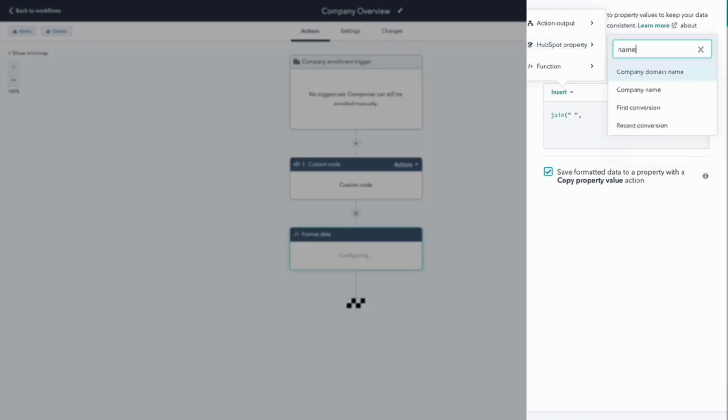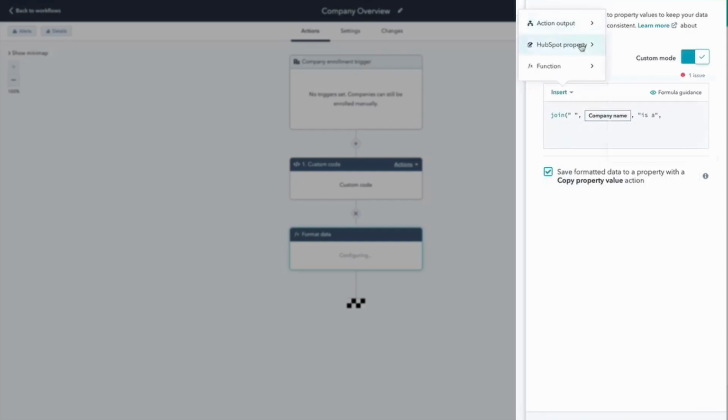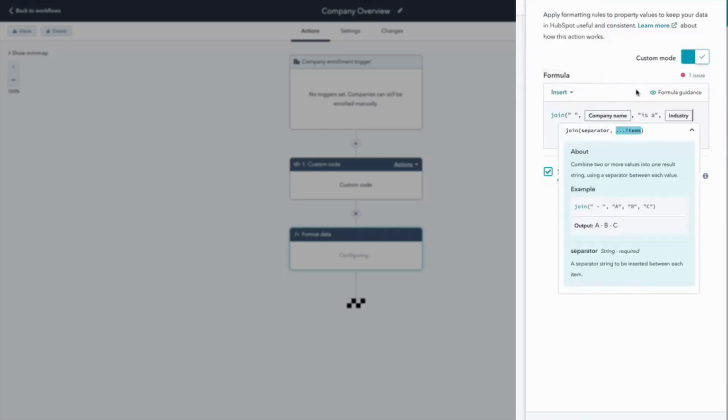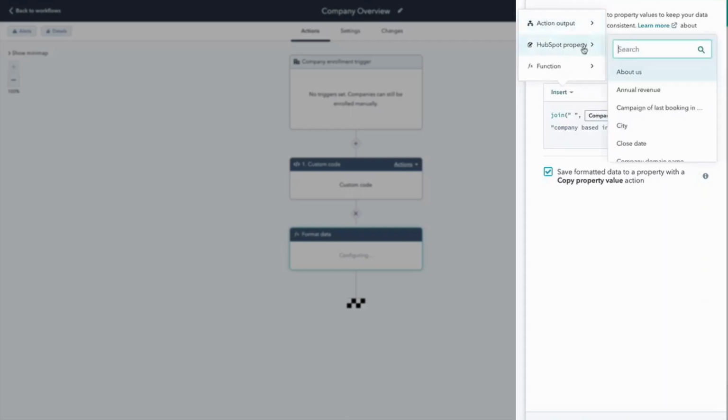Let's say company name, and then we're gonna say "is a", and then we're gonna put another property. How about industry? Industry is an industry company based in. Let's do a location.